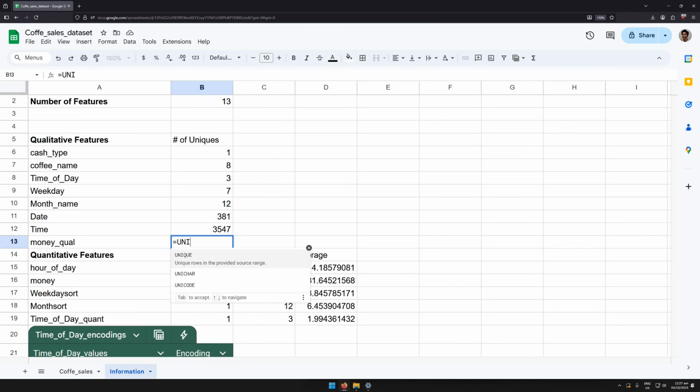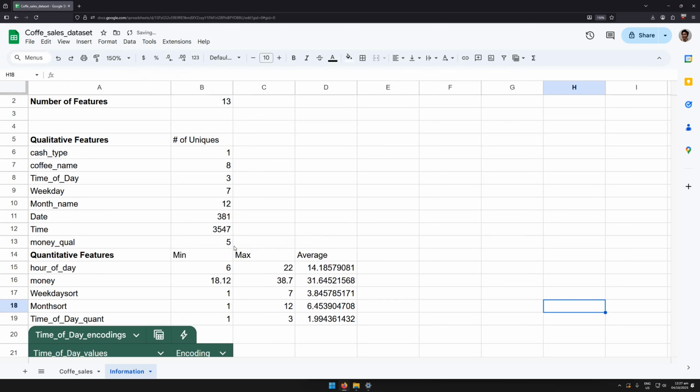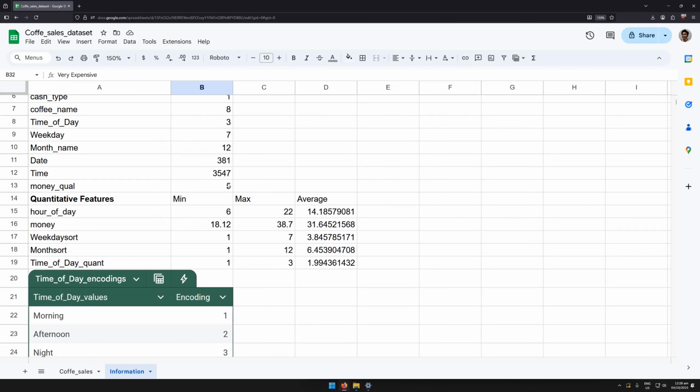So that's equal to unique from the table dataset, and specifically from the column money qual. Oops, sorry, I might have misspelled something. Sorry, not the unique variable, count uniques. Unique will generate the unique values. There you go. So there are 5 uniques, and that would be very cheap, cheap, fair, expensive, and very expensive.